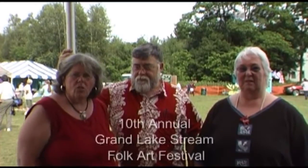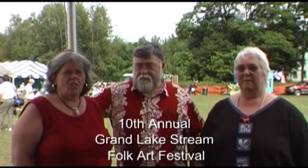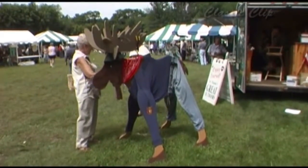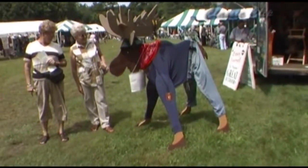Welcome to the GrandLakestream Folk Art Festival, our 10th anniversary. This was started 10 years ago, actually 11 years ago. It was an idea by business people in GrandLakestream to bring people here to fill the camps and businesses, because the fishing is slow at that time. It's an alternative to the sportsman thing, is to bring something here. And I am a folk artist myself and travel around, and so they asked me to be involved, because I knew a lot about the artist viewpoint of it.